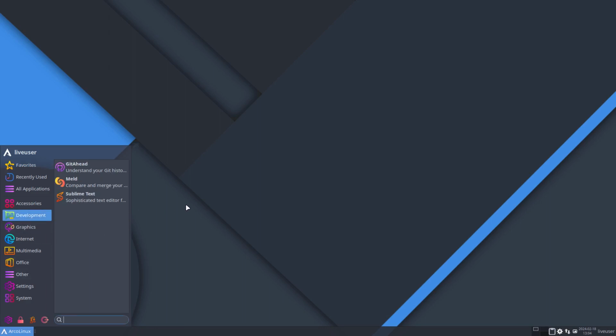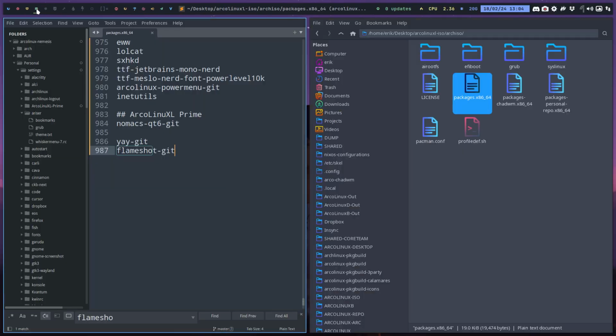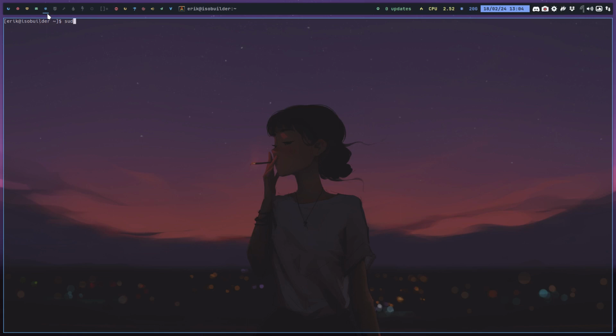Code. I'm missing code. Gitahead is good, Gitfiend as well. I always think it's going to break Gitahead, but it keeps on rocking. So code is something I'd like, but the problem is with the name. Sudo pacman -S visual-studio-code-bin.